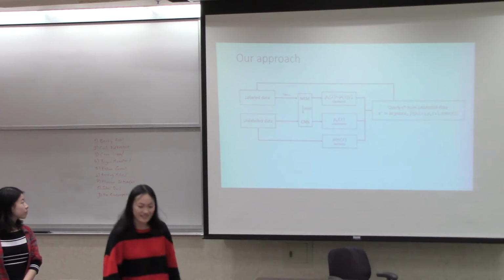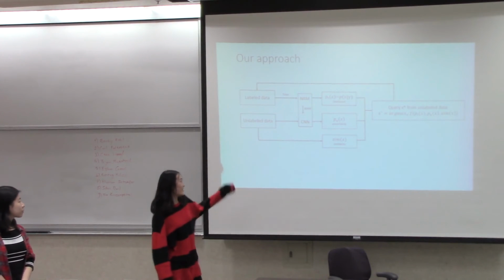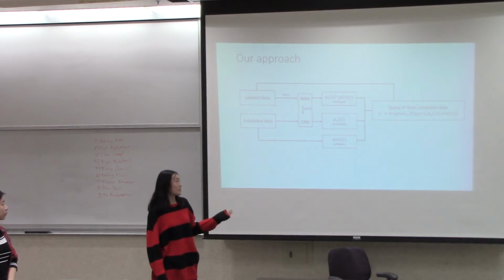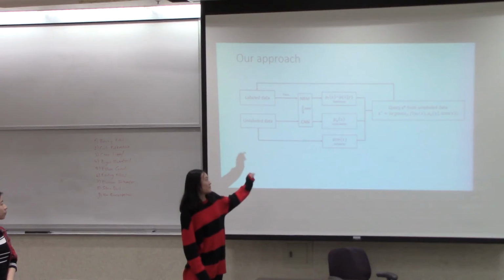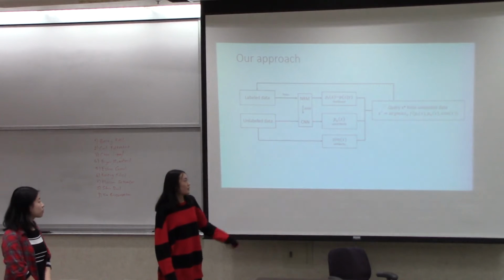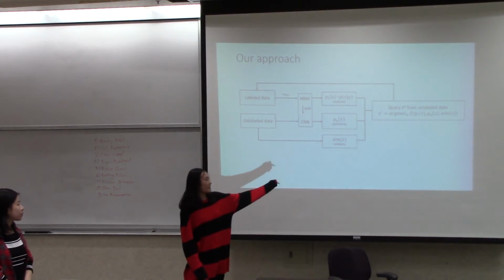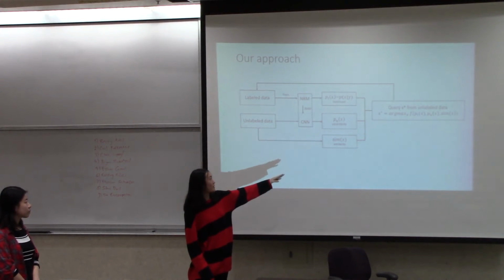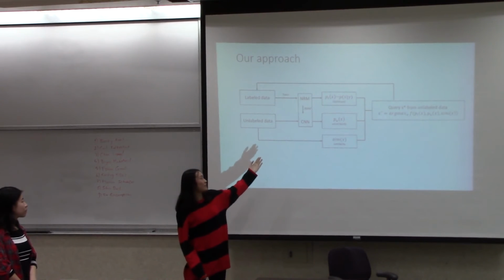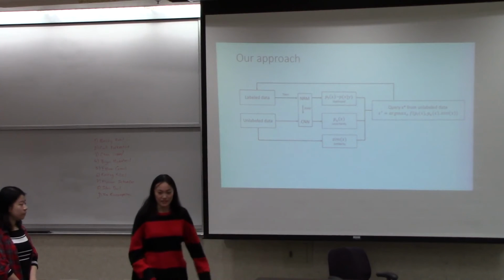So here's the general diagram of our approach. We're going to take our labeled data and train the NRM, and from our NRM we can obtain the likelihood using the reconstruction loss. We also want to implement some function for uncertainty and similarity, and choose which point to query based on a function that takes into account all three of these measures. And in the end, after training, we want to use this process called JMAP, which is basically the inference to convert our NRM into a CNN and use that for image classification.